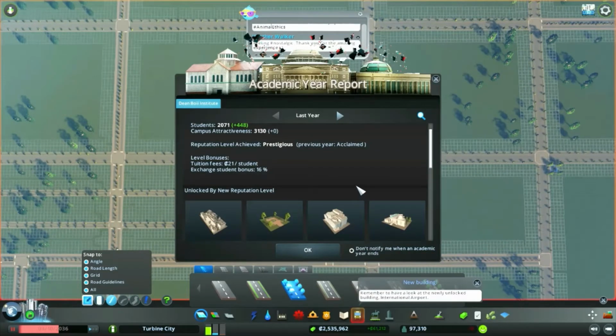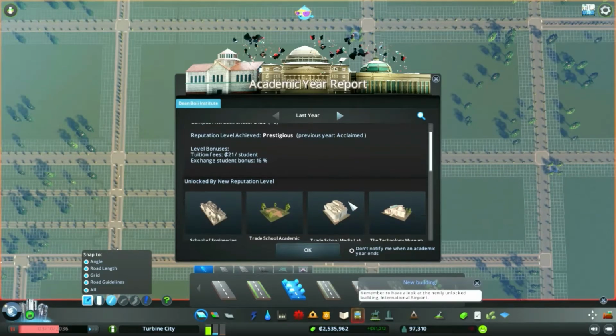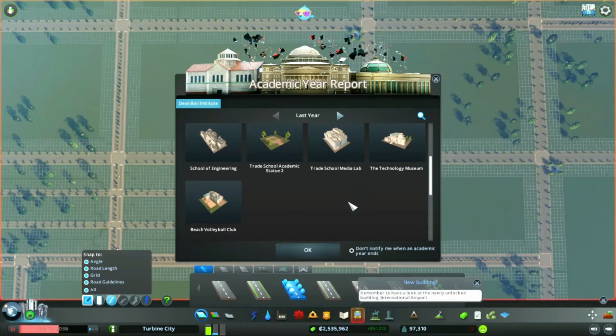Oh, our academic year report is through. We've made it up to prestigious, so that must be the last stage. That's us up to a 5-star university now. So we've unlocked some new buildings. I presume the School of Engineering is going to be a decent size. We've also got the Technology Museum. I'll have to pop that in somewhere as well. It's maybe to display our academic works.